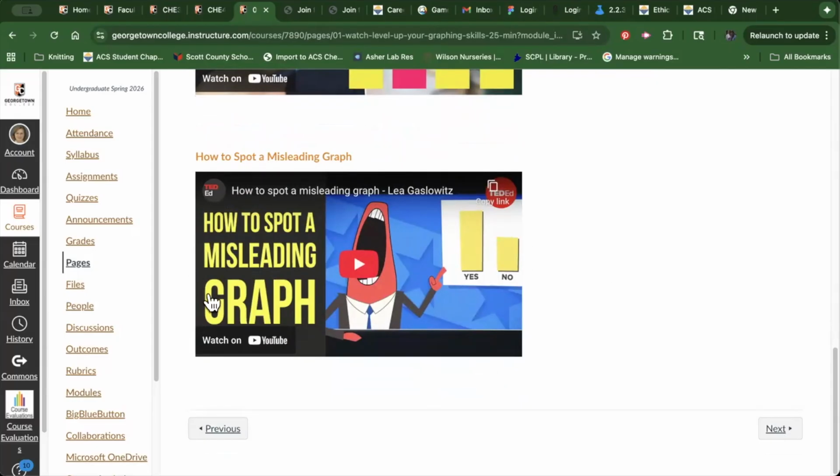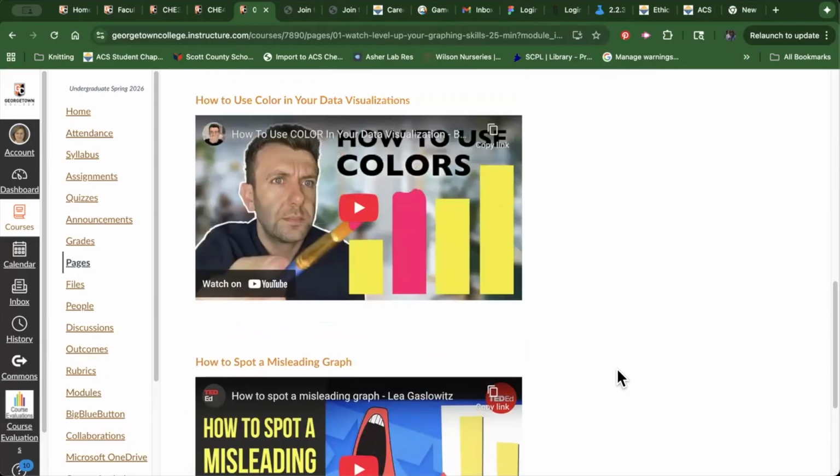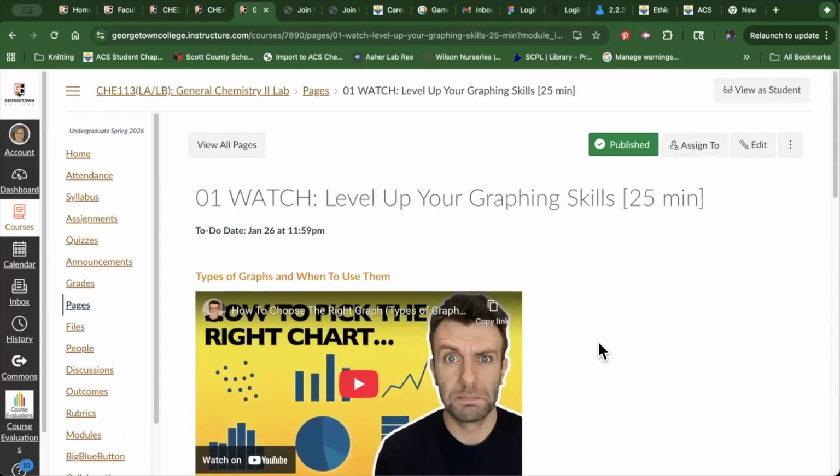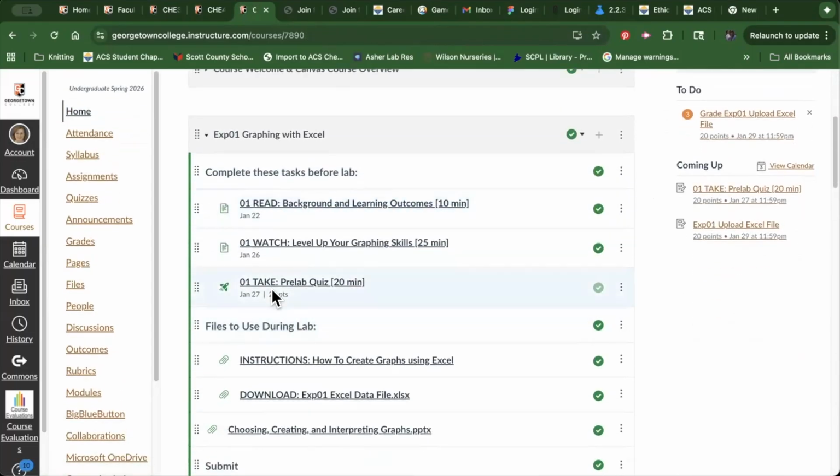If you have to do one of the things that are in here, if you have to truncate a graph, it's very good to let people know you are going to do that. Be very clear about that. So if you haven't had a chance to do that, you are going to want to look through all of those things because you'll see here, take pre-lab quiz here.